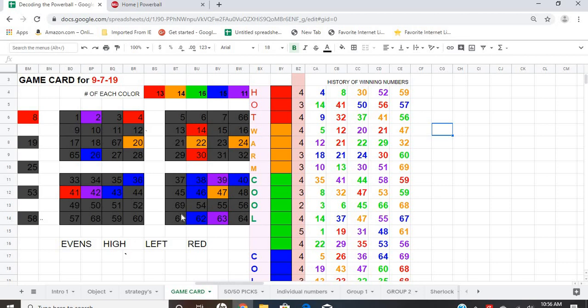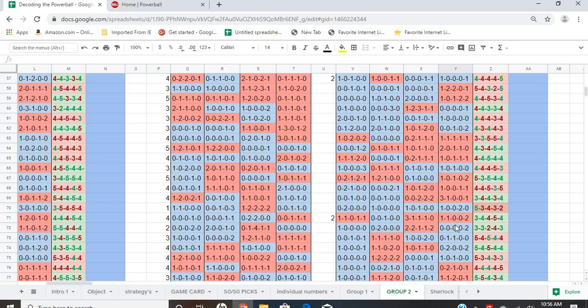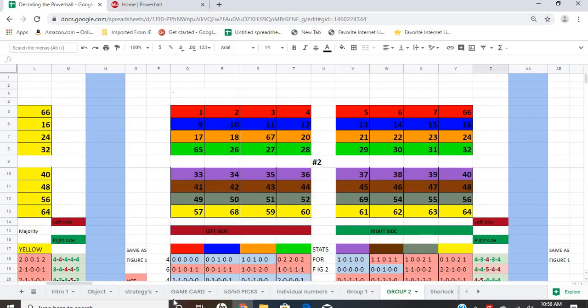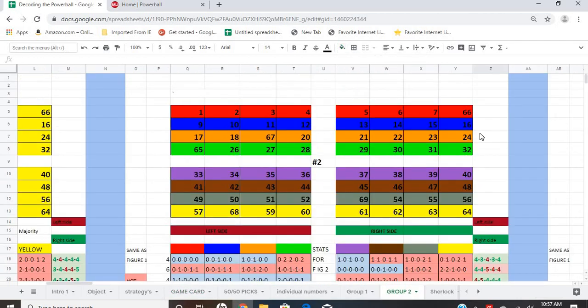Just to keep up with things, I am going to go with the yellow, and the yellow's right here, the 24 and 40. If I don't do that, it's kind of going to screw me up here. So going back to the next one for option card number 2, I'm going to go with yellow as well. Okay, so down here, I am going to predict that the 0 is going to be right here. So I'm going to get rid of the yellow numbers, and that runs from the 57 to the 64. So I'll get rid of the 62 and 63. Okay, so moving on to the next one here.